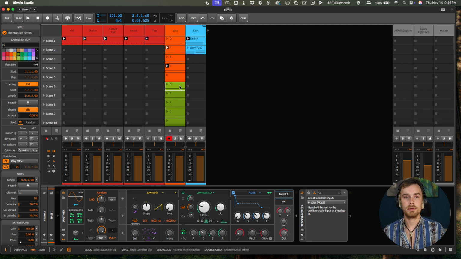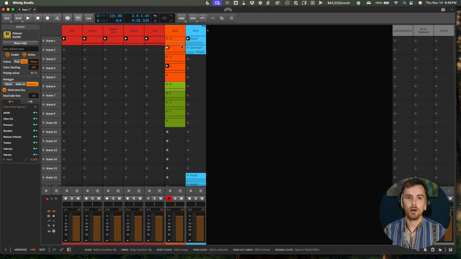So if I were to press play, because I've copied across the same follow action, now we're going to have the option for a random D, F, A, and a C and an empty note, and then also exactly the same thing, but an eighth note rather than a quarter note. So let's take a quick listen now.